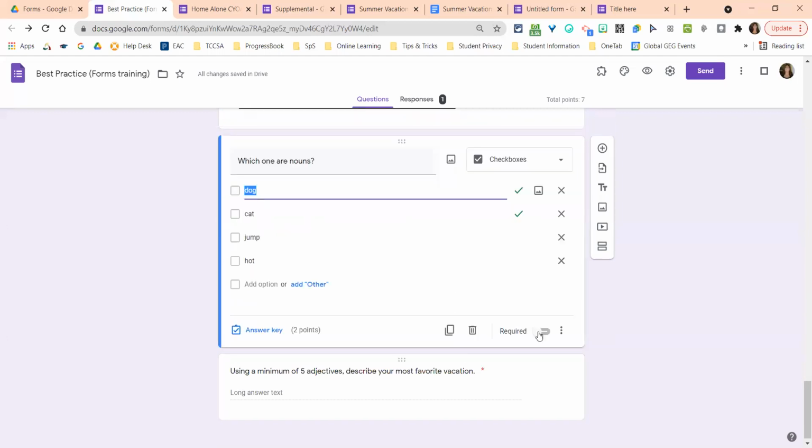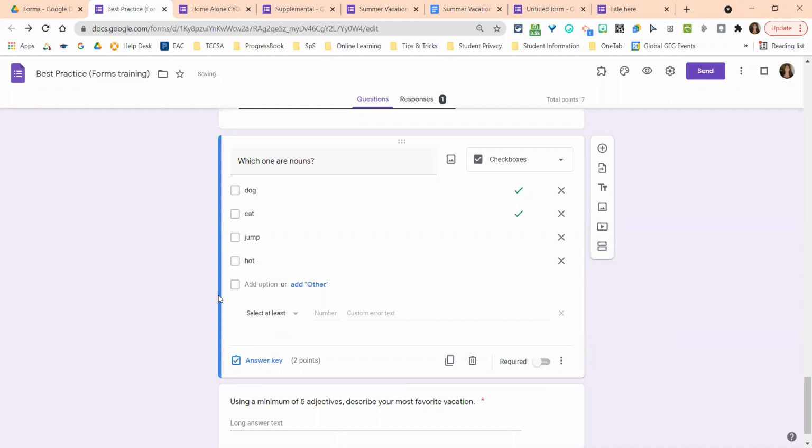So for example, with my checkboxes, if I click on my 3 little dots, I have the ability to say response validation. So what that is saying is, okay, the students have to select at least, at most, or exactly how many boxes.